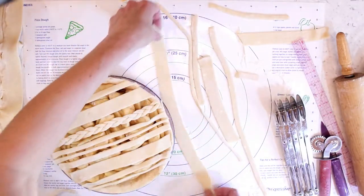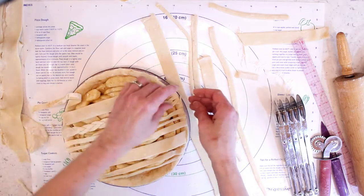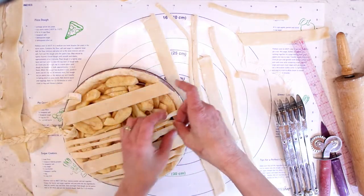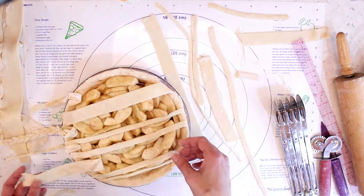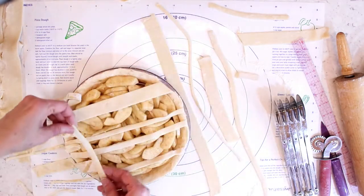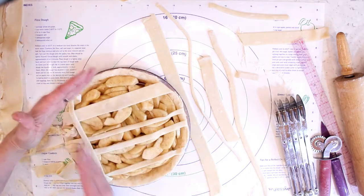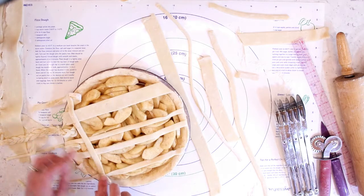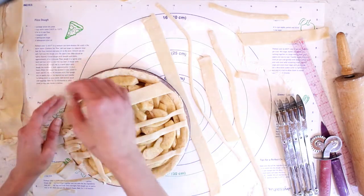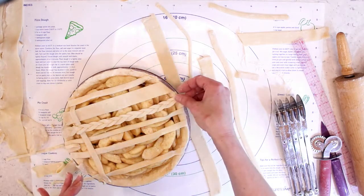Now to start weaving your lattice, you're going to pull back every other one. Hopefully they haven't stuck. Okay, so every other piece here. Let's make sure the braid is crimped on the end so it's not going to unravel. Make sure you're going at a 90-degree to the other stripes. And bring these back over. Just being gentle. You don't want to misshape them or stretch them.